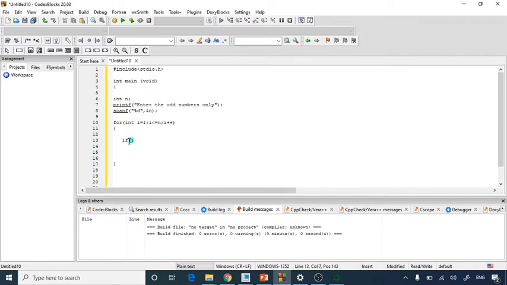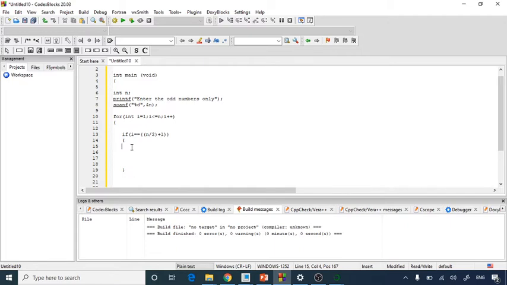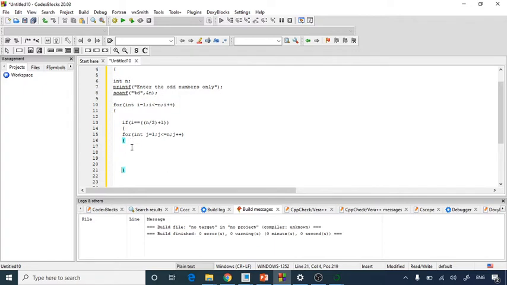After the for loop, I am going to put one logical condition: if i is equal to n by 2 plus 1. So here I have written one operand, and now if it is like that, then for integer j, here also I am declaring j in line in the for loop syntax: int j = 1; j less than or equal to n, and j plus plus. For this loop I am going to print my actual output, that is the plus sign.